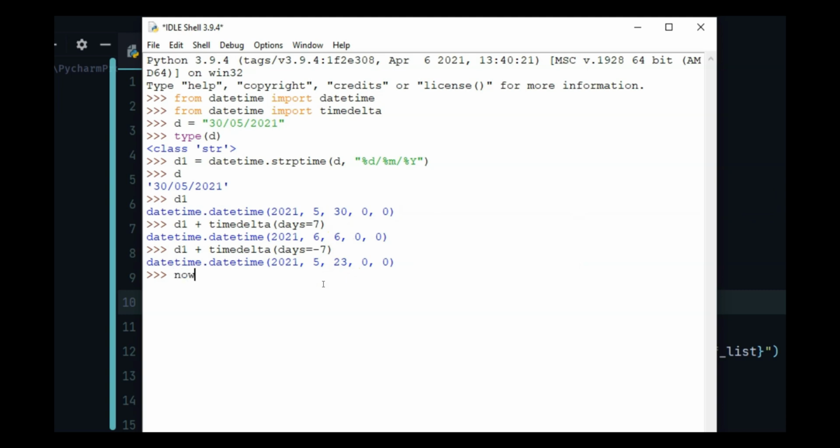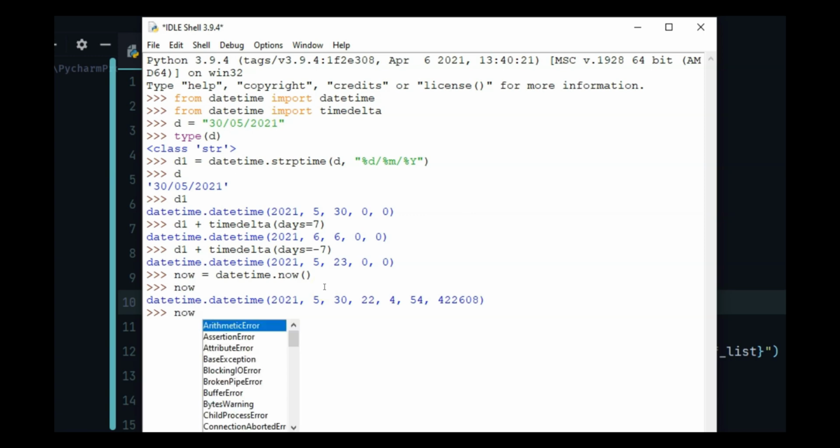Now we will also declare a variable now, which should be datetime.now. Now has a value of today's date and time. I can also do now plus timedelta. Actually, let's do minus timedelta, and I will say seconds equal to 60.